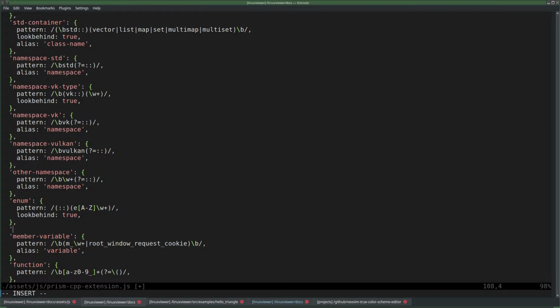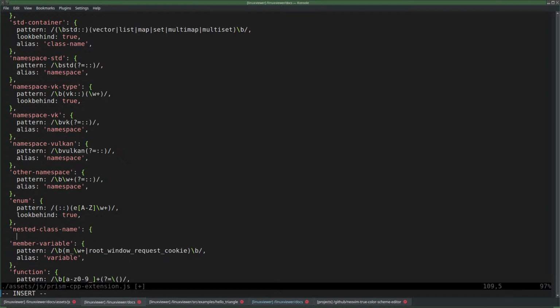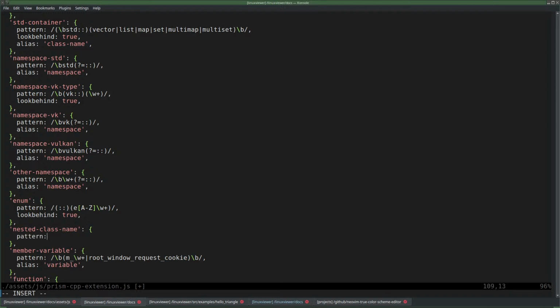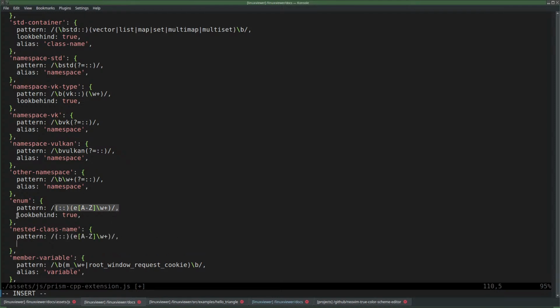Let's call this nested class name. Pattern. And then we can do the same things that we just did, but no E. In fact, it just has to start with the uppercase now.